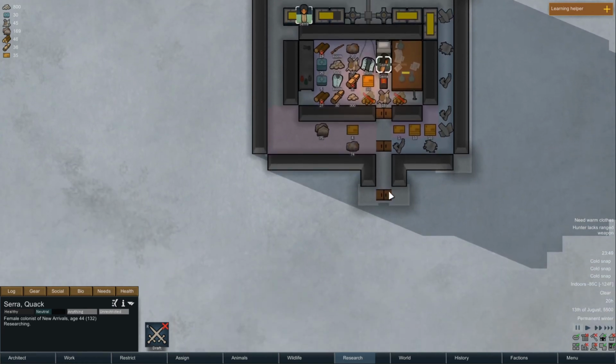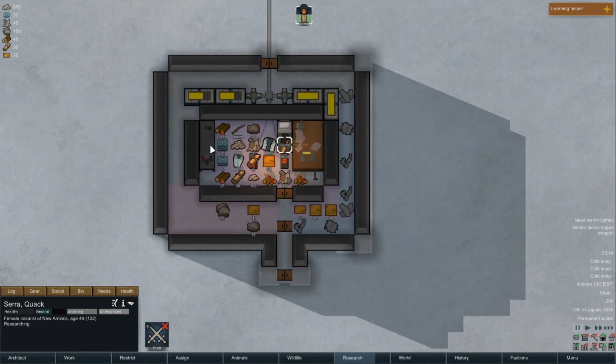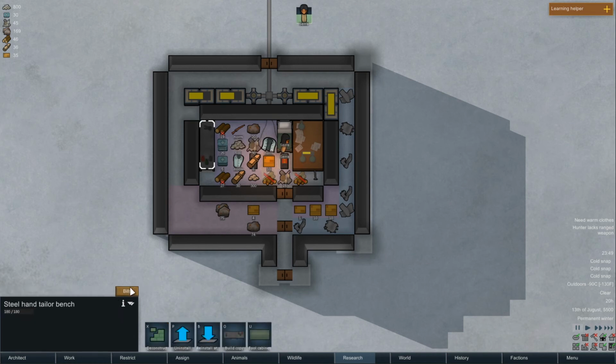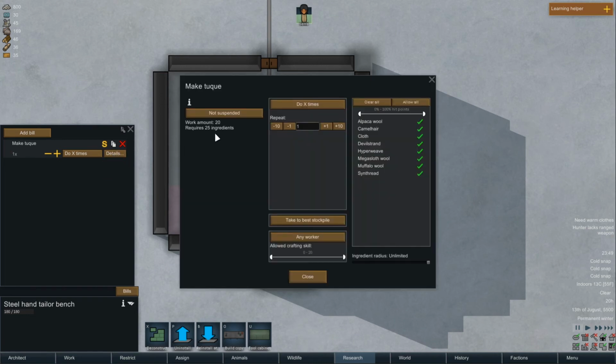Okay, I still have a fair amount of food. Did I ever finish the Took? I don't think so. Cannot make Took, need material. 36. How many do I need for the Took? Work amount 20, require 25 ingredients. So is it 45 that you need? Doesn't make sense.